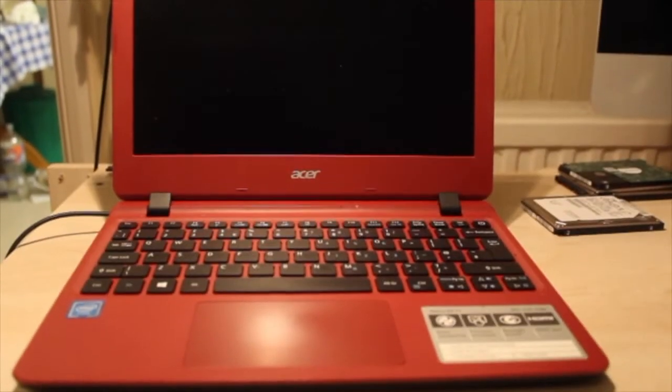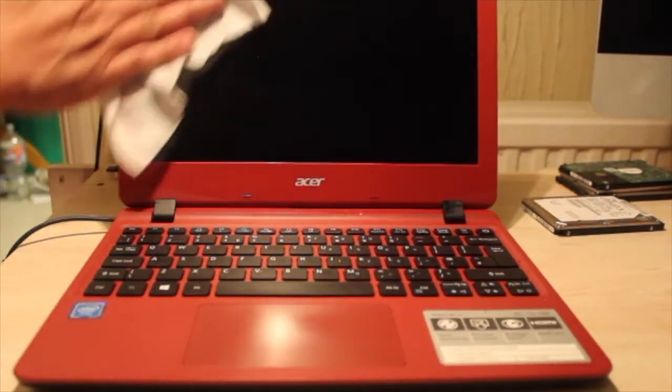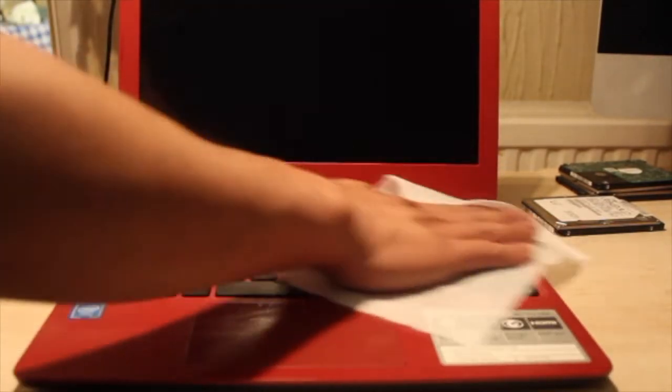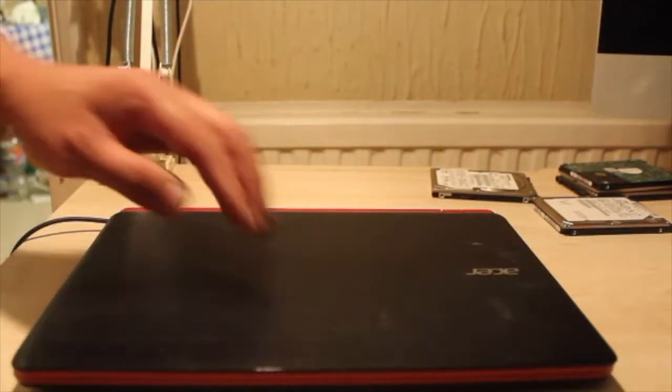So, yep, here we go. First of all, I'm gonna clean it, because obviously we are in lockdown and I'll try and get rid of COVID virus. So I'm gonna clean the laptop with antibacterial wipes before I switch it on.